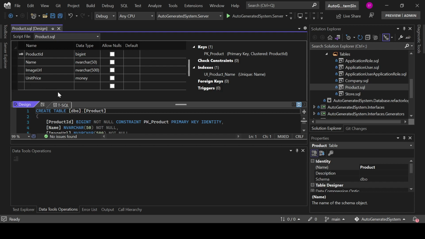So you can see in here for product, the primary key name is product ID. Then we have all the properties, the name, the image URL, and the unit price in this case, right? So this is the product table.